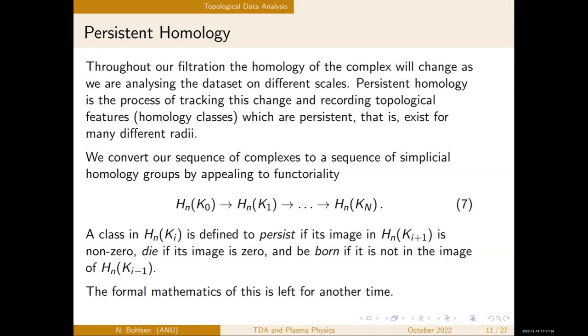So imagine I've got a collection of dots. So here's a simplicial complex. It's made of 5 dots, a series of lines and a triangle. The 0 homology always counts the number of connected components. So the 0 homology for this complex is going to be 2 copies of Z2. It's got 2 connected components, this one and that one. The one's just a dot.